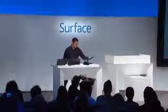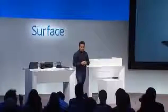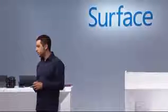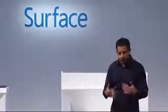Now, I've talked about the power of the PC quite a bit. And I think the one thing that we've not talked about a lot is how much of a workstation this thing really can be. And what we're hearing from businesses, and we hear it continuously, is we want to buy one product for our employees. We hear it from people: I need one product to work, play on, of course, and I need one product to take to work and use as my full-powered PC.